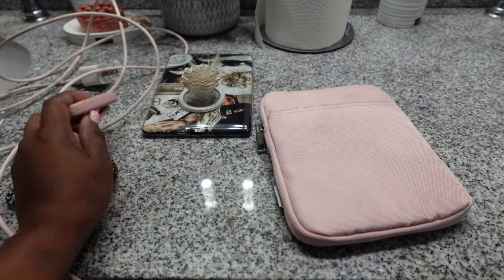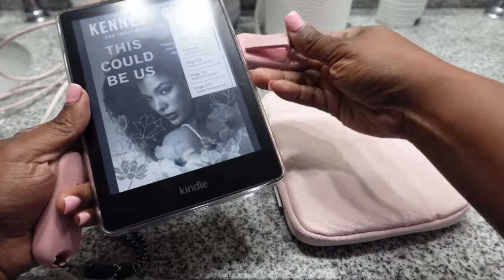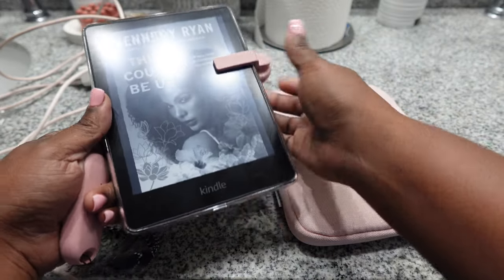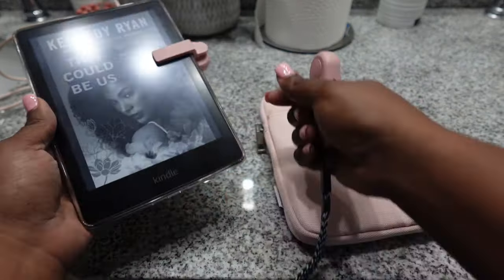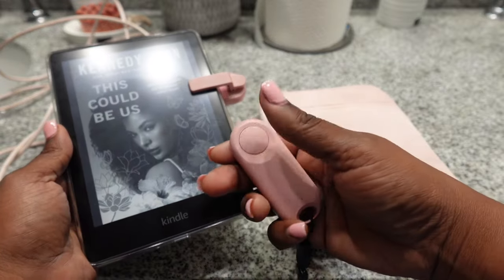Okay. Then I got this, my little clicker. This goes on here like this. And as I'm reading, I can basically turn the page with each click.